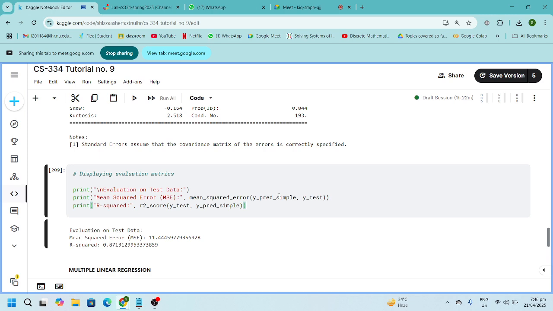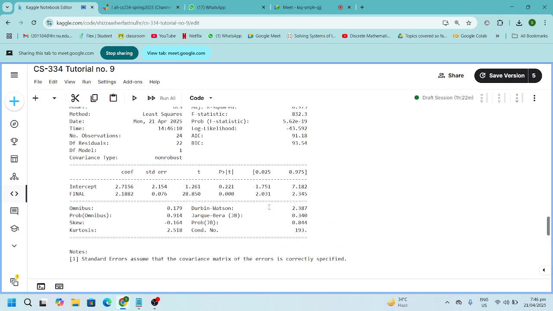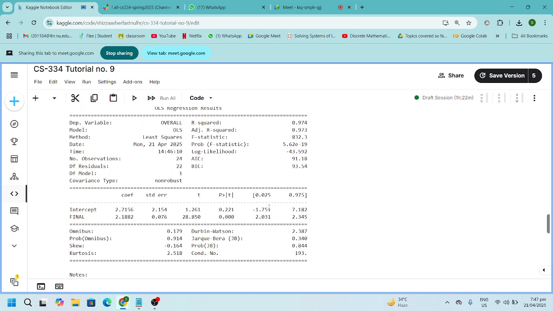Anyway, so that was an example of simple linear regression. In this case, we just did simple linear regression. And why are we calling this simple linear regression? Because when we gave the formula for regression, we specified that you have to predict overall performance using just the score of the final. So you have just one feature that you're using to predict the value of your target variable. All right, so that's simple linear regression.